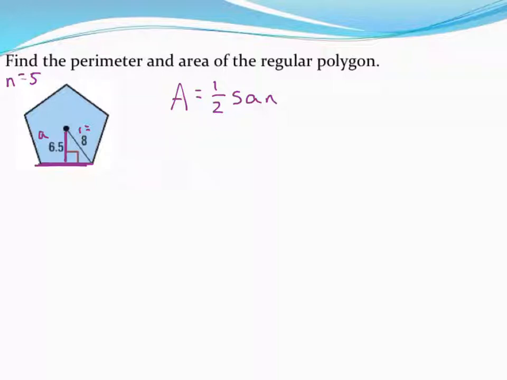Like we did with the table example, if you watch that video, I'm going to look at this right triangle in my diagram. Looking at that right triangle, I can use the Pythagorean theorem to help me find the side of this figure. Let's call that orange segment down there the base of the right triangle I just traced out. Let's call that x, and let's do the Pythagorean theorem to find out how long that side is. So the two legs are 6.5 and x, so I'll set up the Pythagorean theorem with 6.5 squared plus x squared set equal to the hypotenuse squared, which is 8 in this case.